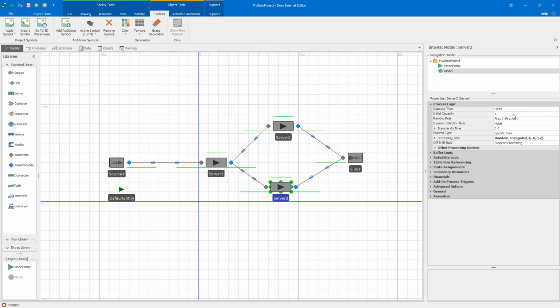And then I'm also going to change the capacity from 1 to 3. And so now what I've just done is I've said I've got these 3 server instances, and they all have the same general behavior, but I've customized the specific behavior. So the first one, server 1, we just use its default values. For server 2, we've doubled the processing time. For server 3, we've quadrupled the processing time, and we've also changed its capacity to 3. So you can see here that now we are processing up to 3 entities simultaneously on server 3.